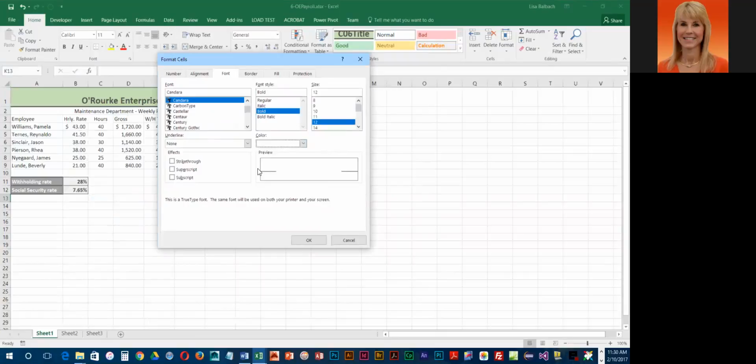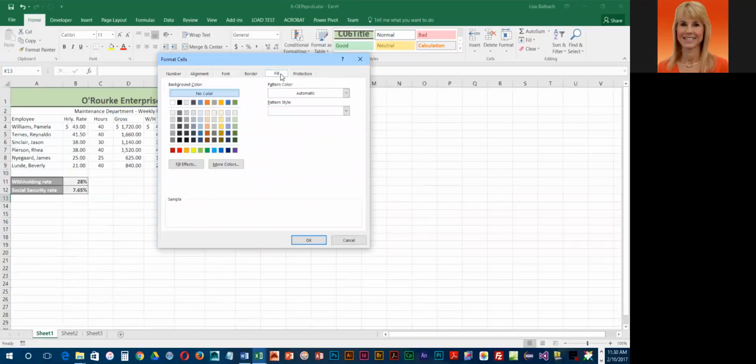Now, anytime you change the color to white, it's pretty certain that you're also going to change the fill, because white text on a white background does not show. So we are going right into the fill, and they would like us to choose the green color that is in the very last column in the 5th row. So it should be this one. We'll go ahead and choose that shade of green.